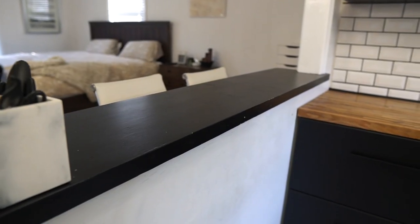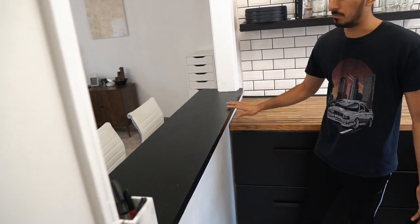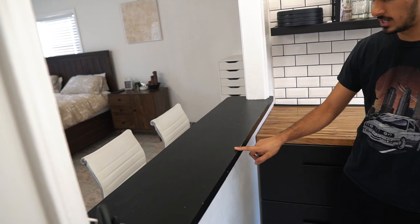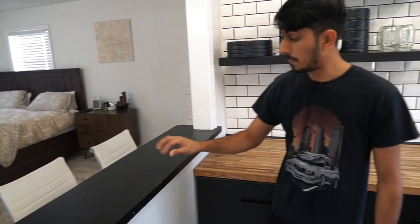Now, with it being such a small apartment overall, we didn't want to go with a full dining table. So for us, we got lucky with this bar that was already here. We just recoated it. It's a laminate surface, but we painted it and we haven't had to touch it up. That's why there's a couple of marks here and there. Some of these marks were from when we were putting this countertop in. But for the most part, it's worn down really well. We use this every day for our dining space.